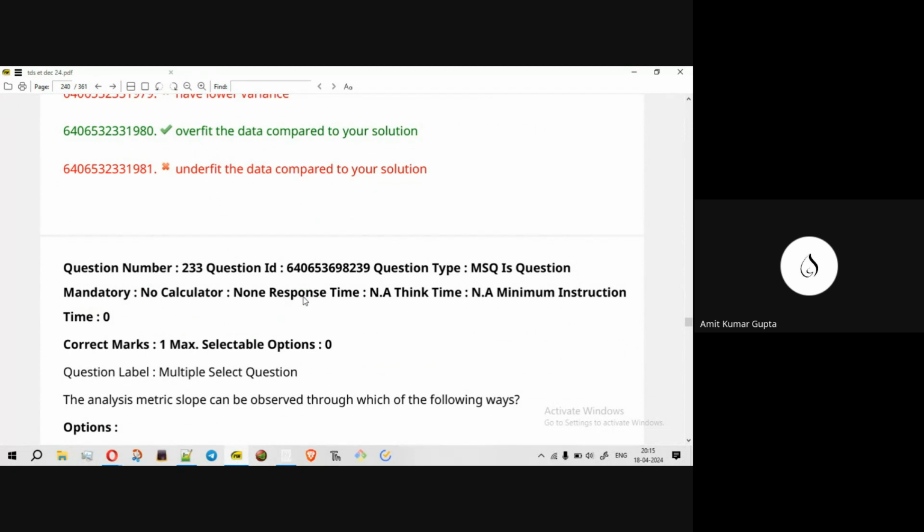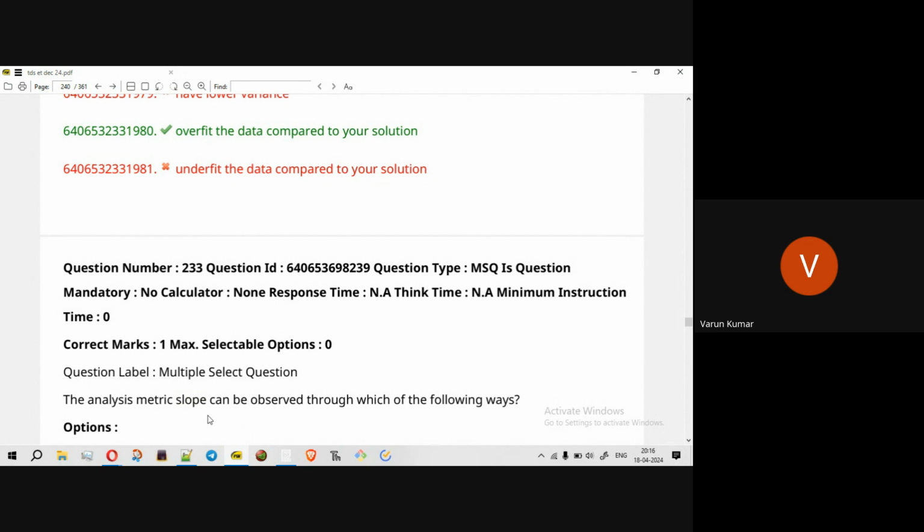The analysis metric slope can be observed through which of the following ways? We are talking about the slope of some metric. How can we observe slope? When we talk about slope, which techniques come to mind?